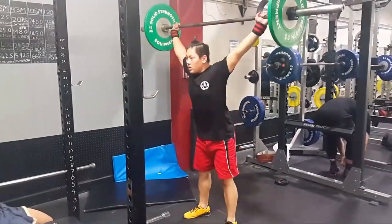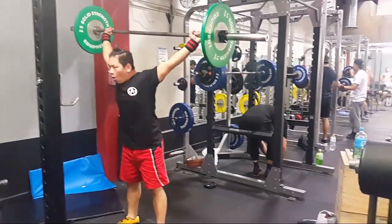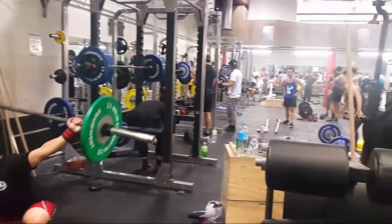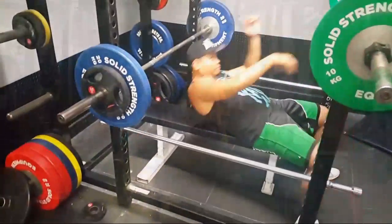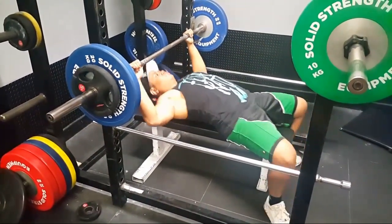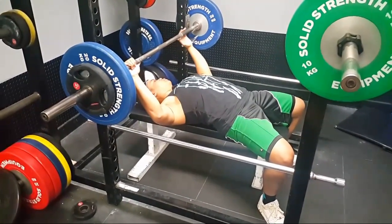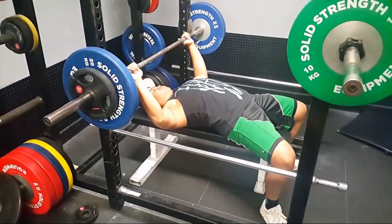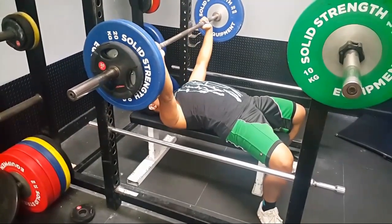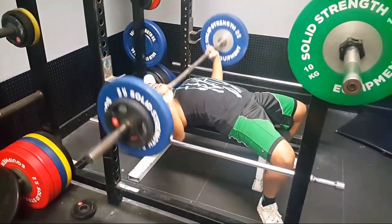Hitting depth there — he was really insistent on doing these. Apparently he's going to really add this to the program, probably overtaking the amount of regular back squats he does. And here's me warming up with 80s. I don't know what that is in pounds. I need to learn the pounds-to-kg conversion.